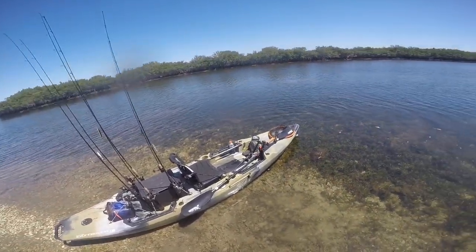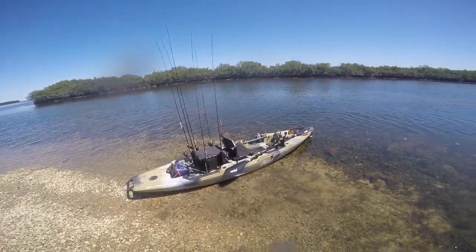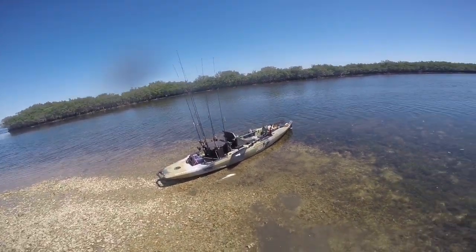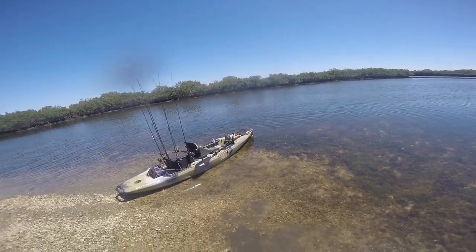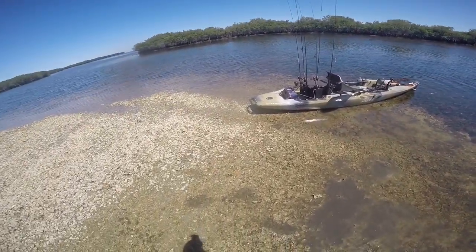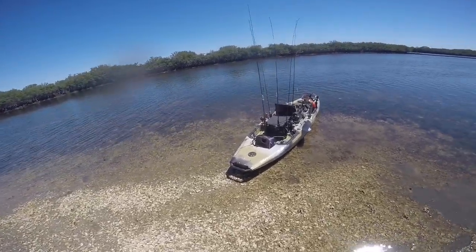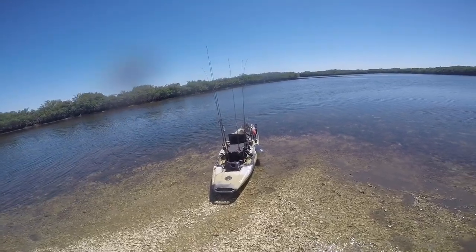Played around with some tailing reds earlier, but they didn't want to play the game, so. Plenty of tails over there, but they weren't interested. Maybe if I'd have got here earlier. I got kind of a late start.